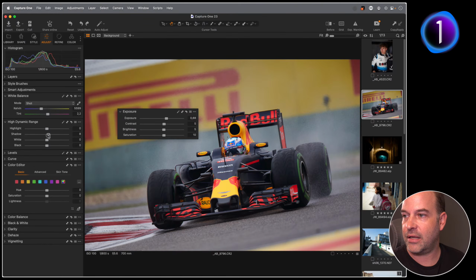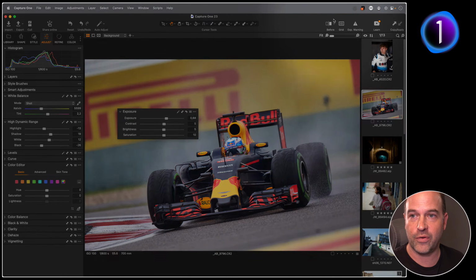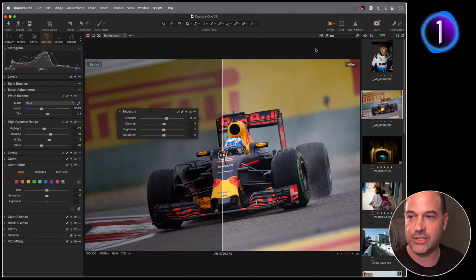Now if I'd done, let's just whack in a few adjustments over here. If I'd done adjustments across multiple different tools and I want to see a before and after, then this is one of our buttons on the toolbar. So shortcut Y, if you want to remember that, or I can just tap and that gives me a slider to drag in between them.